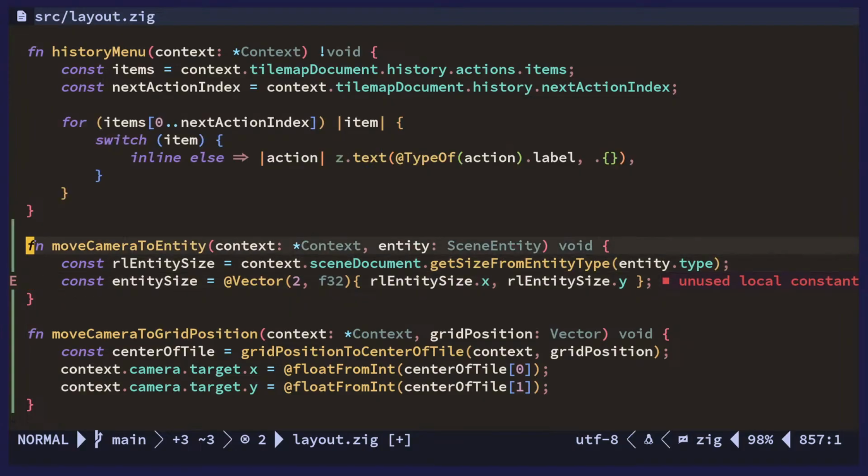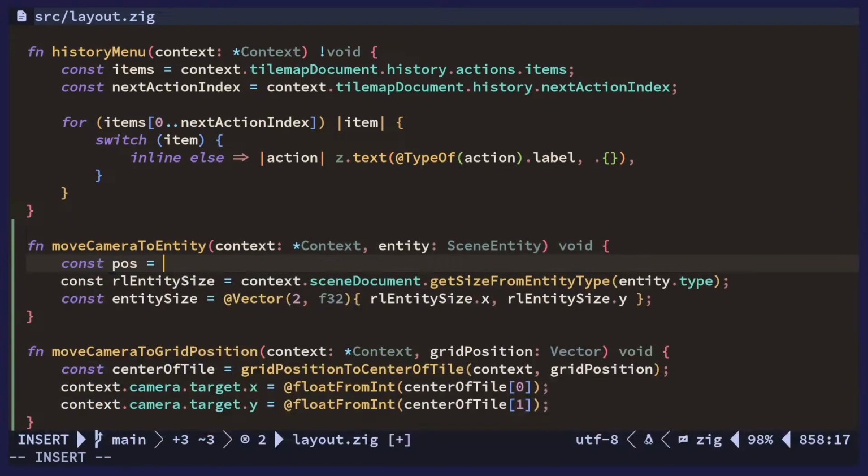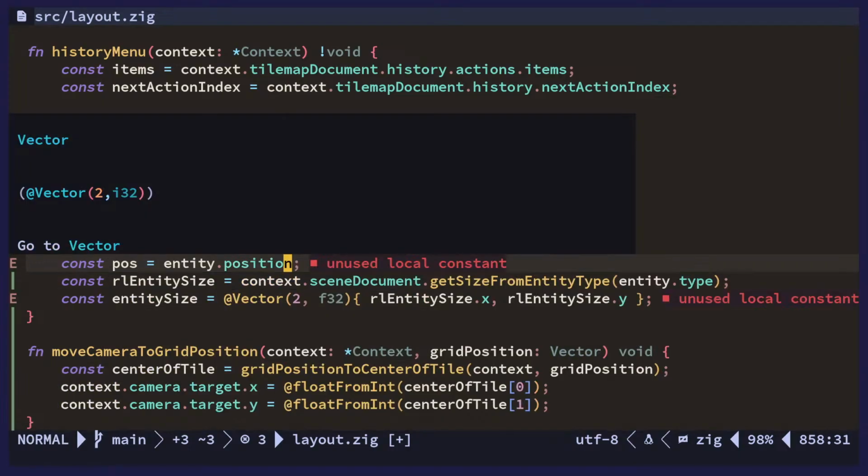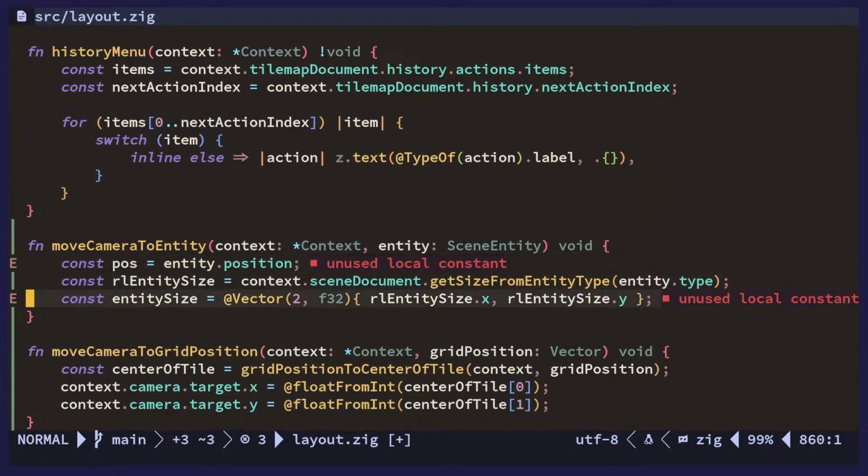And then we need the position. Okay, and then we have the position, entity size, right?